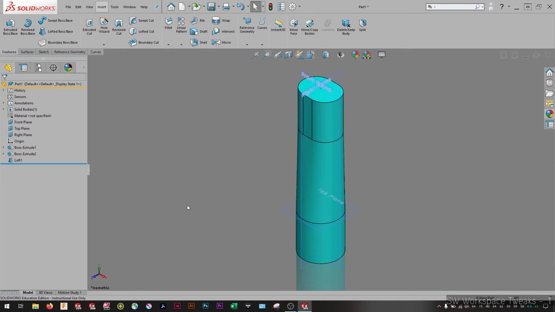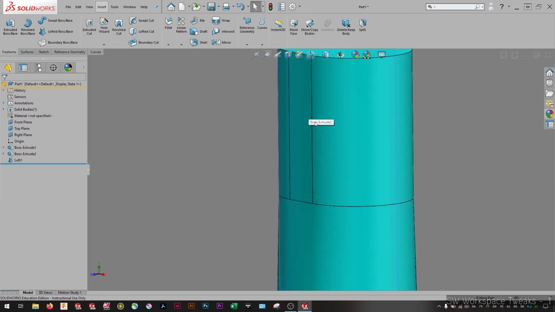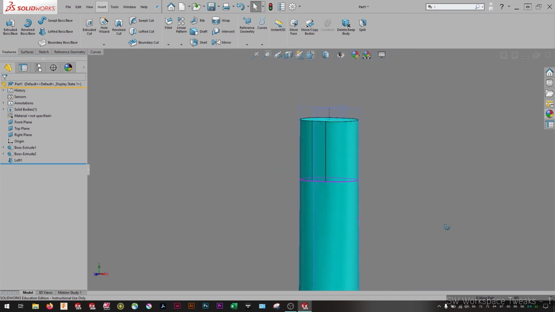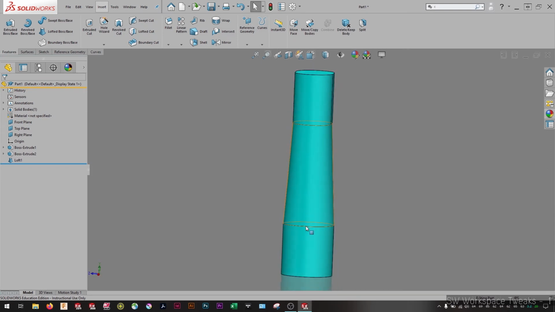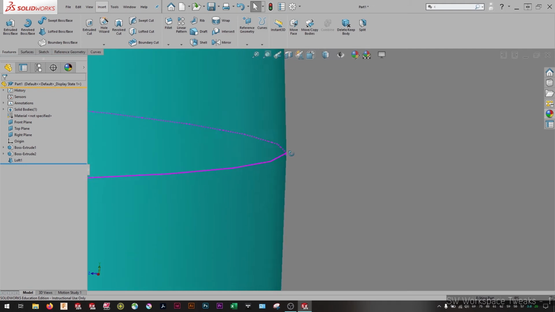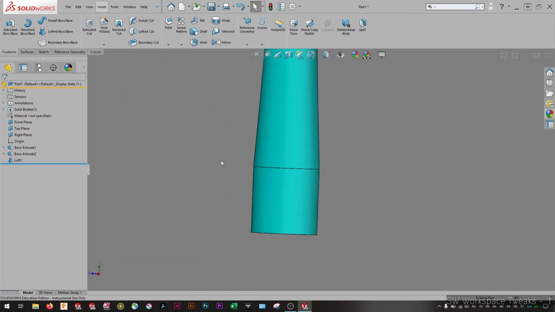Beautiful. You'll take note here that these surface lines are all solid. I've got an extrude on the bottom, an extrude on the top, and I've got this little lofted section in the middle. Now what I really want is for there to be smooth transitions here, but I can see I've got a sharp angle. Maybe because the geometry I'm making is so subtle, I don't notice that the transition here is creating a sharp edge.